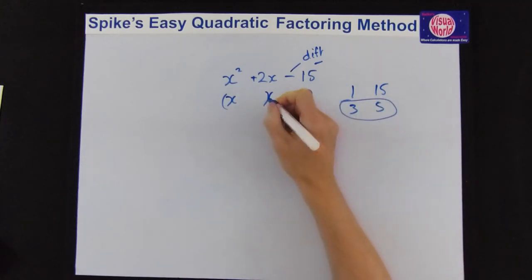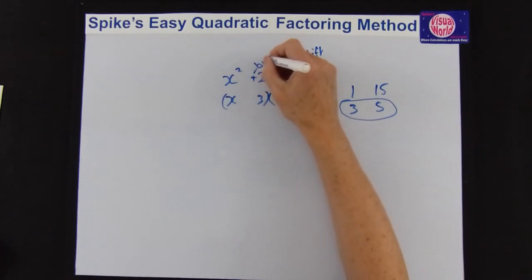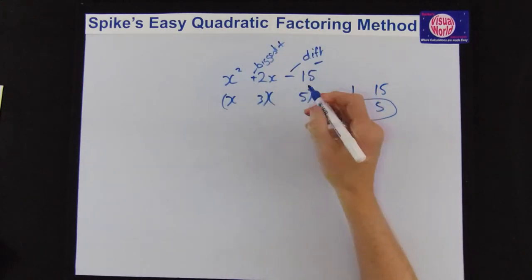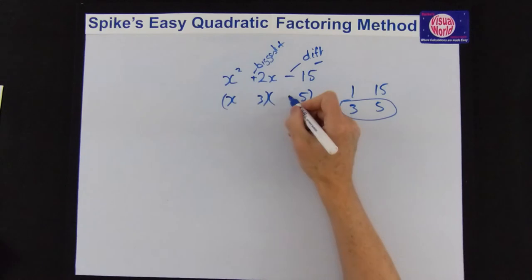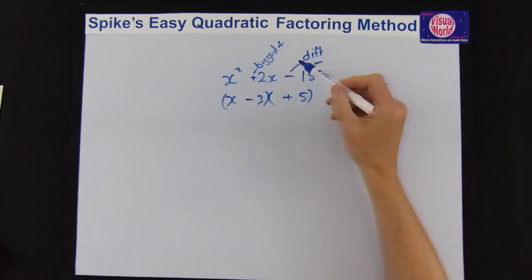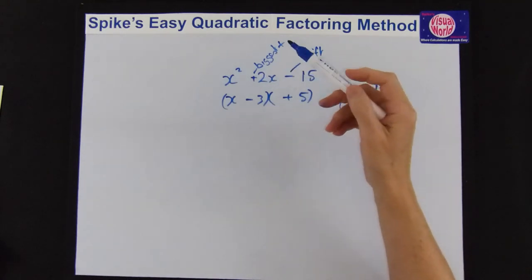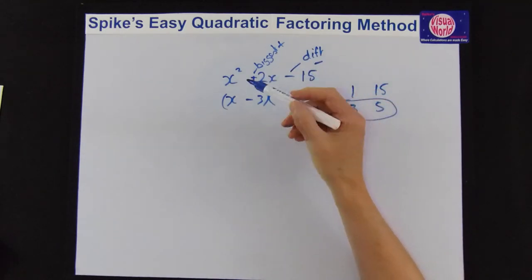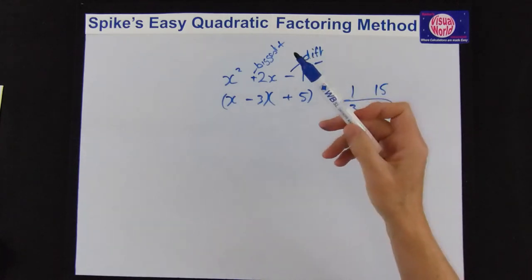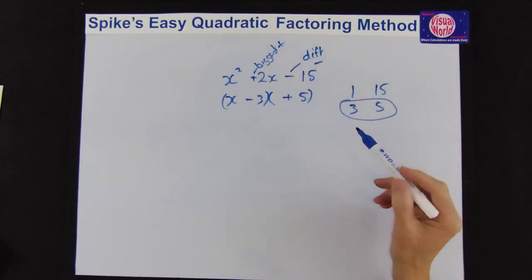So it is that one there, so it's 3 and 5. Then we'll look at this one. The answer's plus 2, so your biggest one's got to be plus. You write biggest, plus, so the biggest is plus, so that one's got to be the plus, and that one's got to be the minus. Always put this working in, because it writes a picture in your brain, so you will remember it. You'll be quite excited when you were able to do it the first time, and that'll come back to you providing you put the full working in.